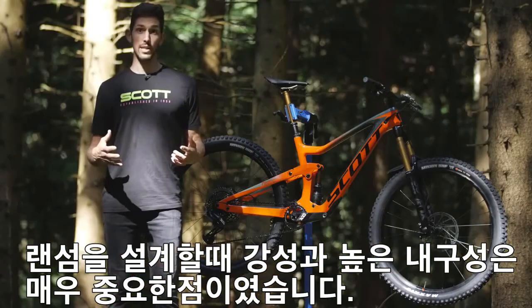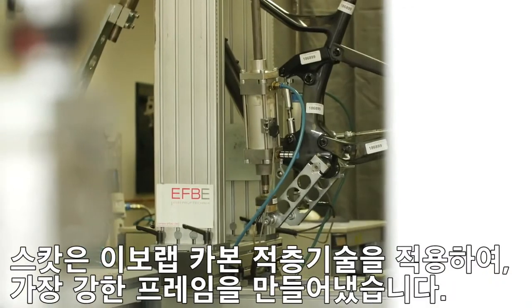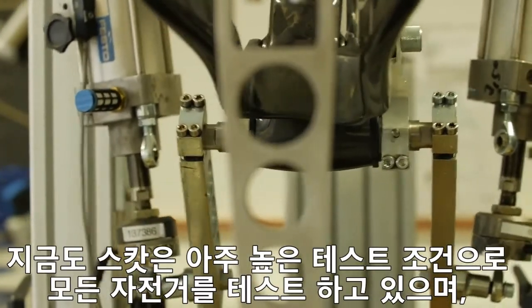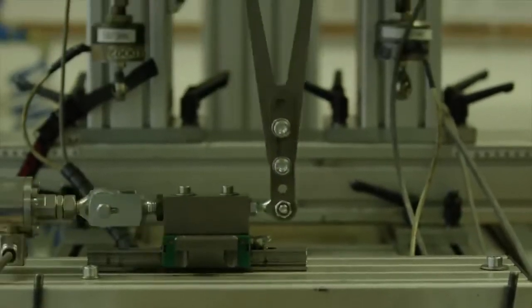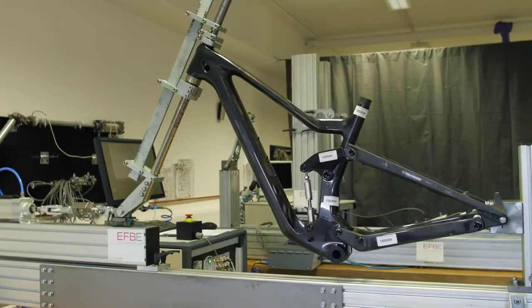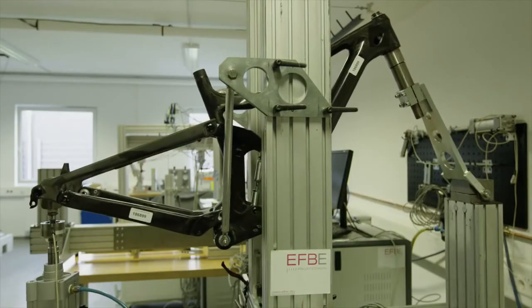Strength and durability were very important factors when designing the RANSOM. Thanks to our EvoLap carbon technology, we've been able to create our strongest carbon frame to date. Now, we test all of our bikes to a very high standard, and with the RANSOM, this couldn't be more true. Given the RANSOM's intended usage, we want to make sure that it is able to take a fair amount of abuse.